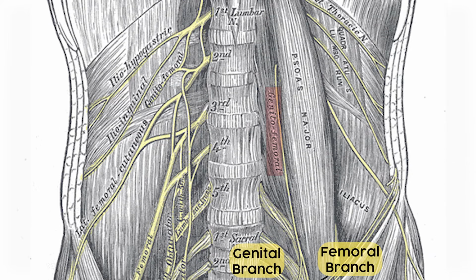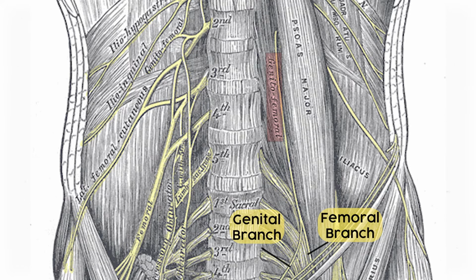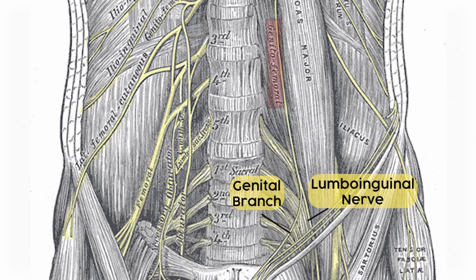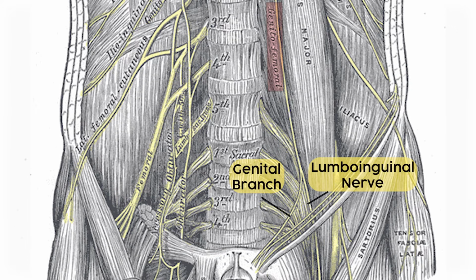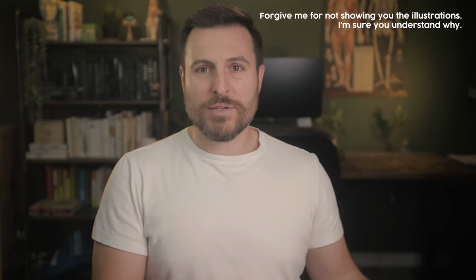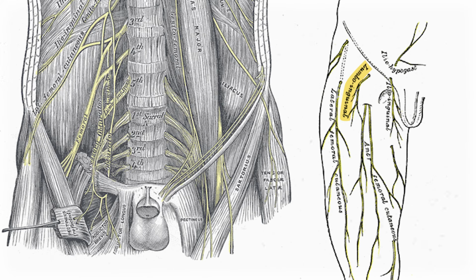Then, as we travel inferiorly, we see the genitofemoral nerve split into the genital branch and the femoral branch, or what's often called the lumboinguinal nerve to avoid confusion with the actual femoral nerve, which we'll get to in a second. The genital branch innervates the skin of the scrotum and cremaster muscle, or the labia majora and mons pubis, depending on what hardware you're working with. Meanwhile, the lumboinguinal nerve innervates the femoral triangle, that fleshy part of your inner thigh right below the hip joint.